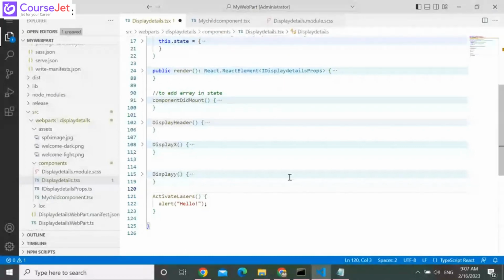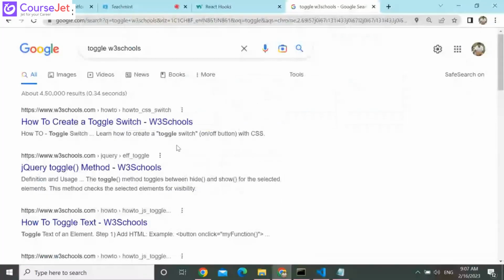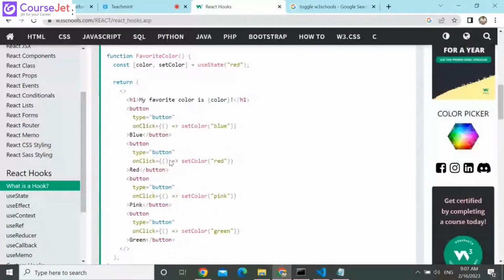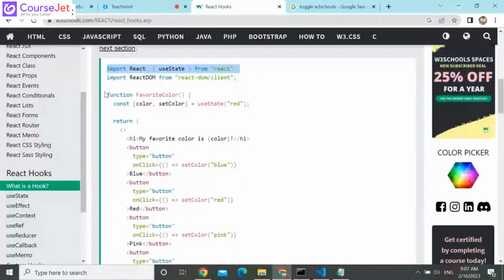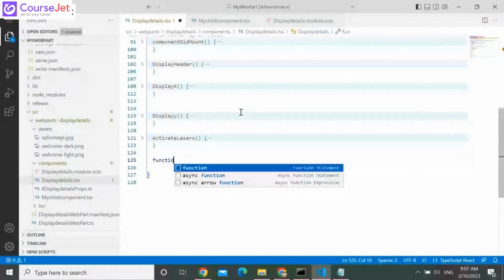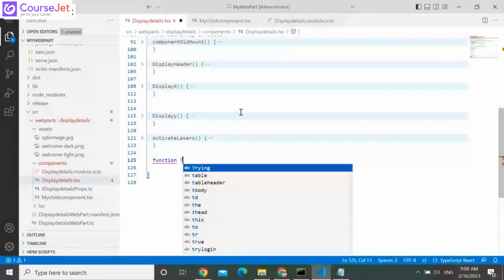For that, first we'll add one function. The toggle function name should be a capital letter. A function keyword is also not required.